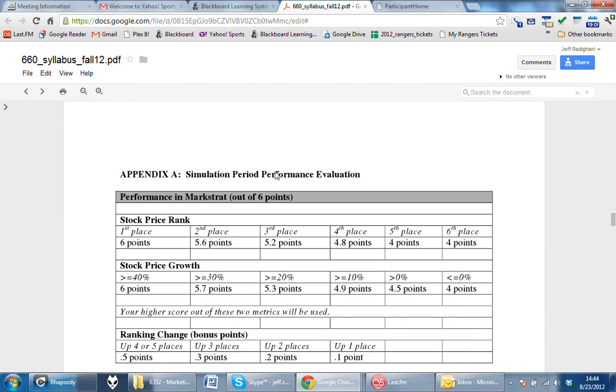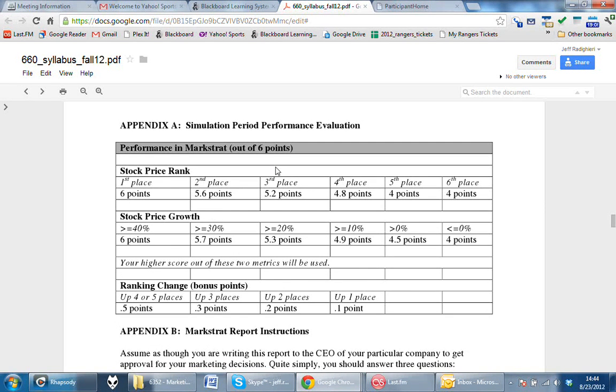Okay? All right, below, just go through these appendices. They have some information about how you're going to be evaluated and how you do things in MarkStrat. So here, this is how your performance is going to be evaluated. Again, it's the better of stock price rank or stock price growth. Each performance score you'll get will be out of 6. So if you're in first place or you grow more than 40%, you'll get a 6.